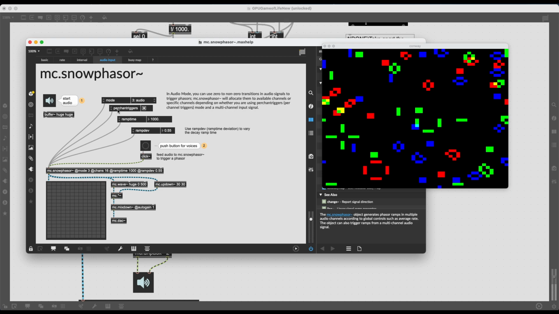If per-chan triggers are checked, it's going to expect multi-channel click signals. So instead of a single audio signal going into mc.snowphasor, it's going to expect a multi-channel signal, and a click on one of those channels is going to trigger a specific phasor in my mc.snowphasor. So I can use this idea to trigger specific channels.